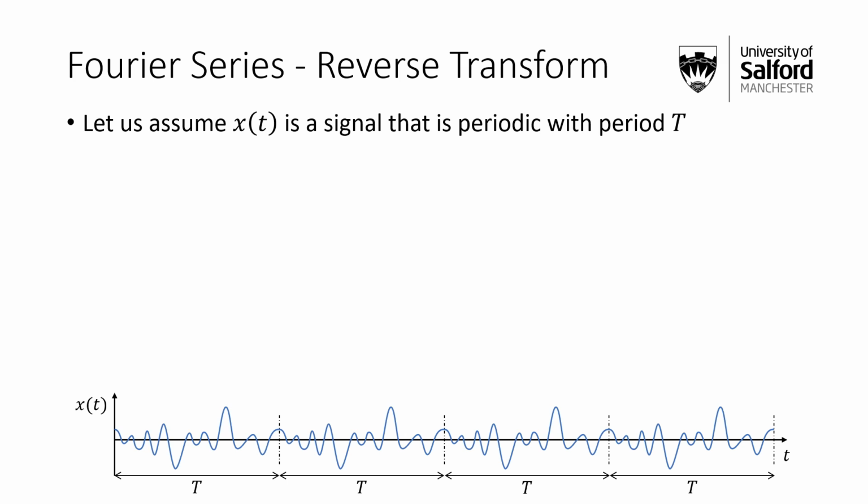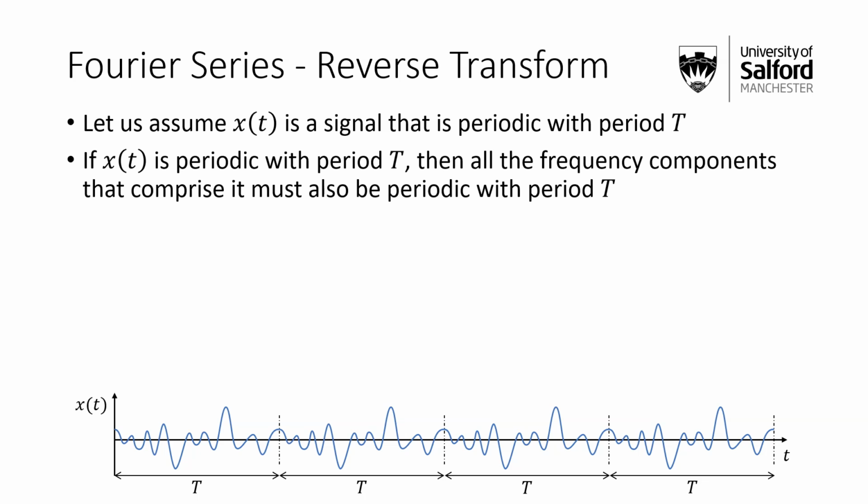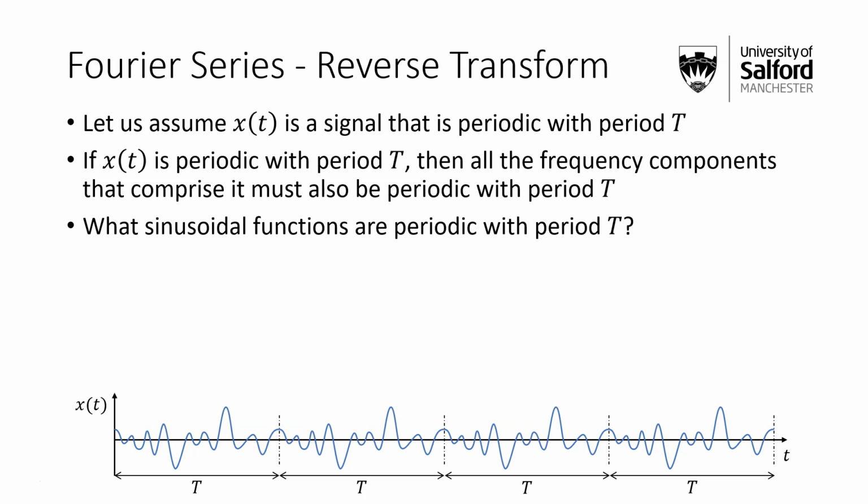As we said, we're assuming that the signal x(t) is periodic with period big T, in seconds. It follows that all the frequency components that comprise it must also be periodic with period T, because they need to repeat in the same pattern that the signal does. So the question becomes, what sinusoidal functions are periodic with period big T?